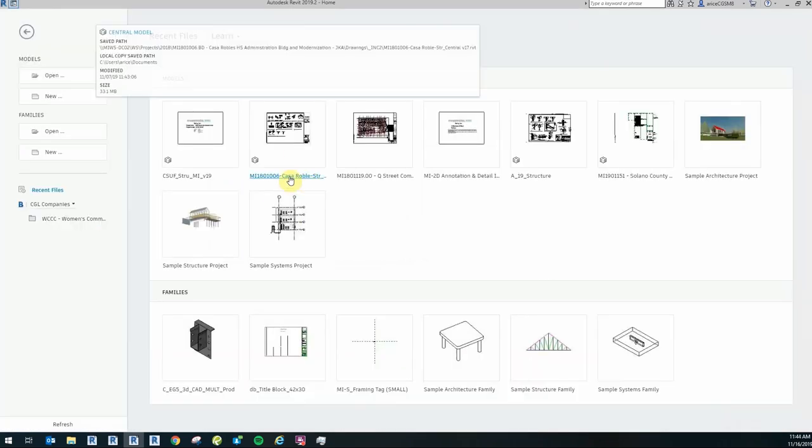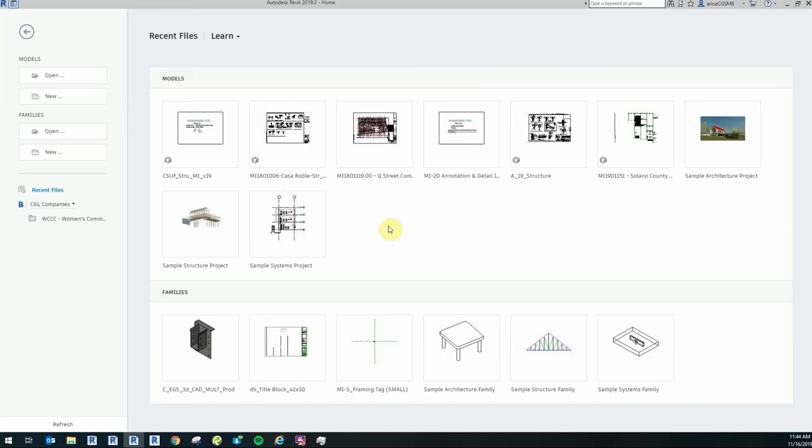So those are our three methods currently for opening a model, for locating a model. It's on the Office drive, on the Revit server, or in BIM 360. It seems like more and more clients are using BIM 360, so we're getting used to that right now.